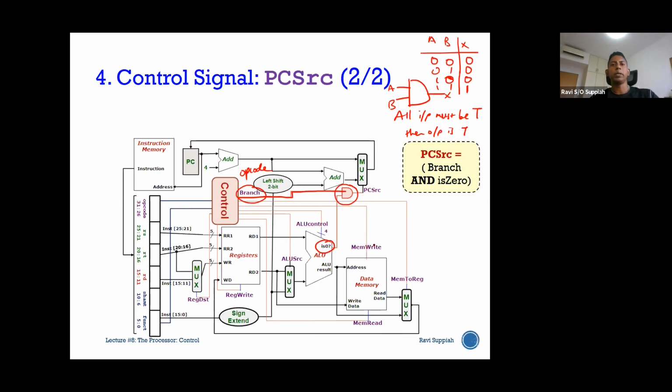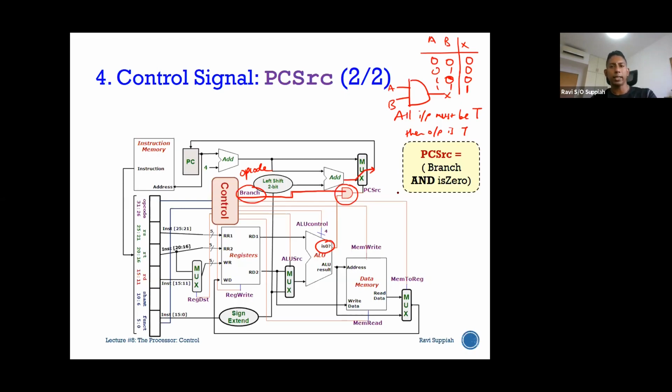So when both are true, that means it's a branch instruction and the result is 0, so I can go ahead and take the branch. That means the address of the next instruction to be fetched is coming from here. So that is your PC source.